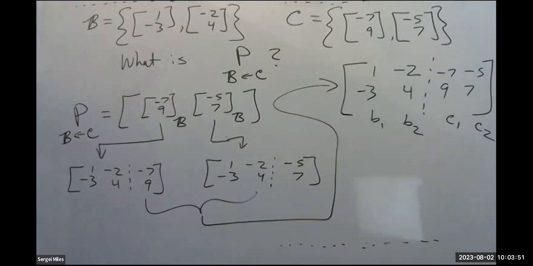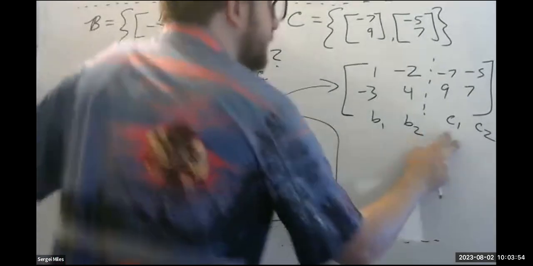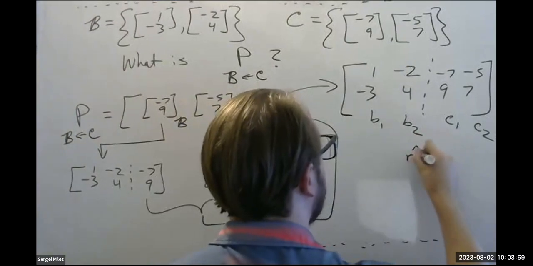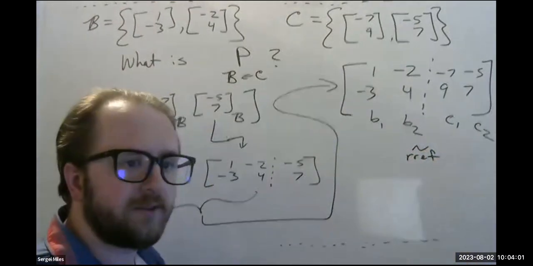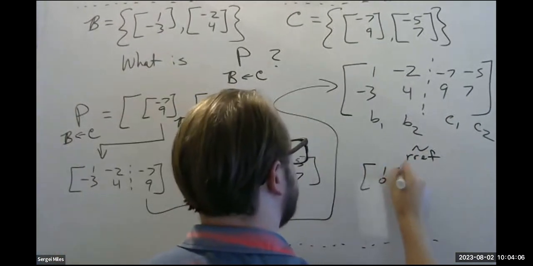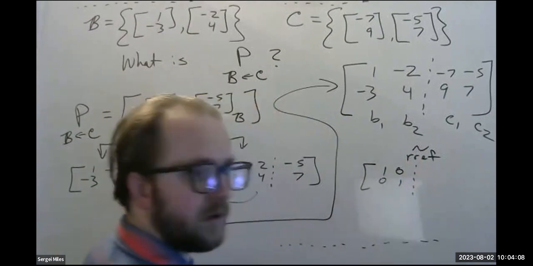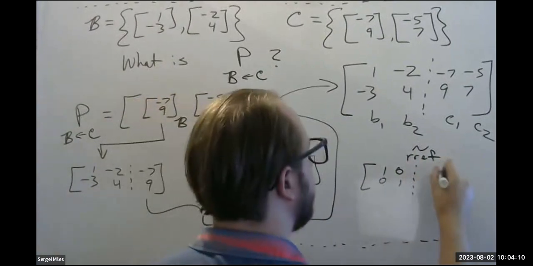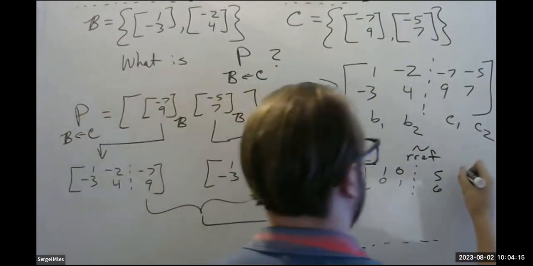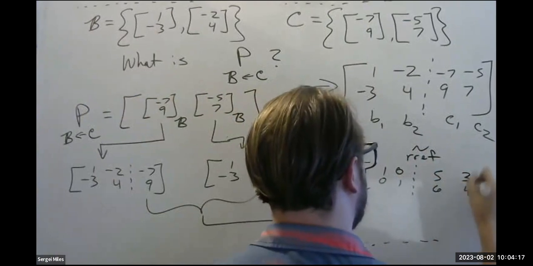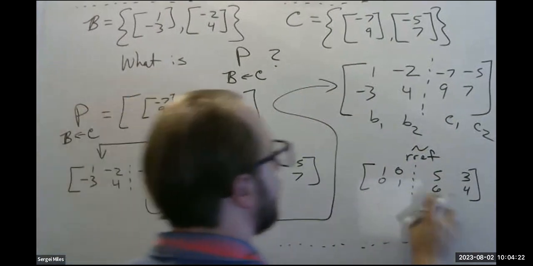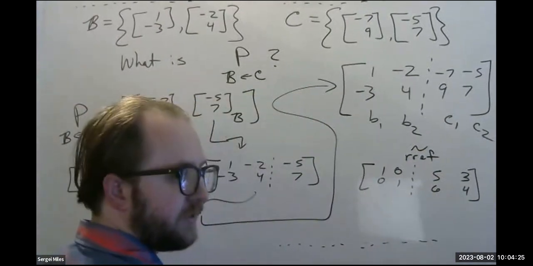Okay, so you can put the B vectors and you can combine this into a single augmented matrix like this. Well, lo and behold, if you put this in row reduced echelon form, we're going to get 1, 0, 0, 1, 5, 6, 3, and 4. So in other words, what is this telling us? You can imagine this is solving for two different equals columns, right?